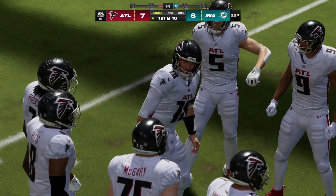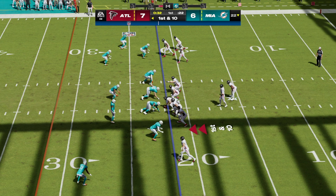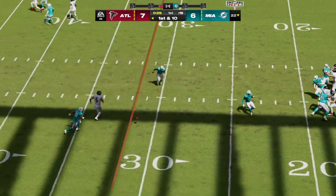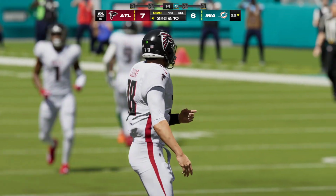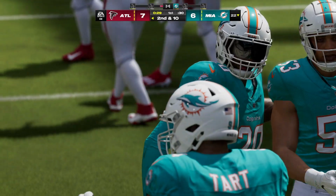Could you sense the relief, though, when they only gave up the field goal and they were able to trot back out on the field and start this drive? A little more pep in their step because they didn't cost their team a touchdown, but they know they've got to do it a lot better than they did on the last possession. The coach will just be relieved, though, if they recoup with a score here, right? I think the coach would be ecstatic to see them pick themselves back up and now take it downfield and punch it in the end zone without turning it over.